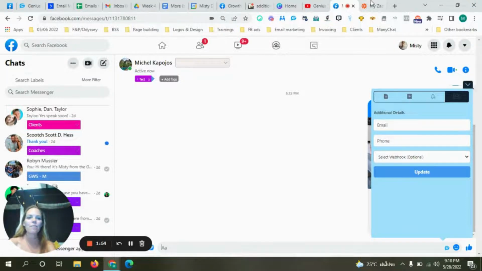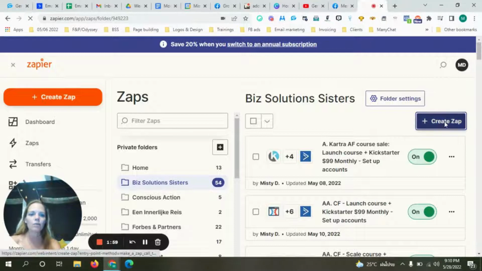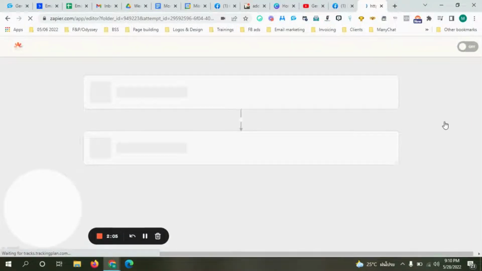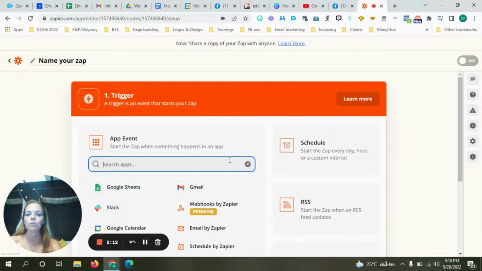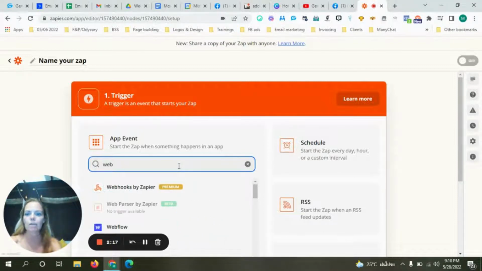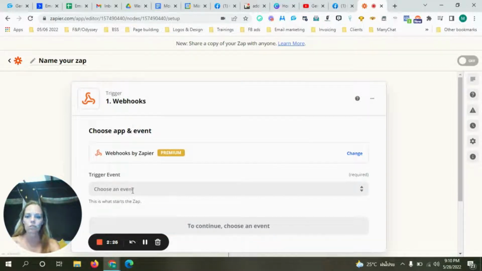But to take the webhook, I'm going to go into Zapier right now. I am going to create a new Zap. And even if you use other platforms, something other than Zapier, they usually work very similar. And in most cases, you don't have to search for it. You have a search bar where you can simply type webhook. As you can see, it already comes up right here after I type web. So this is what I am going to choose.